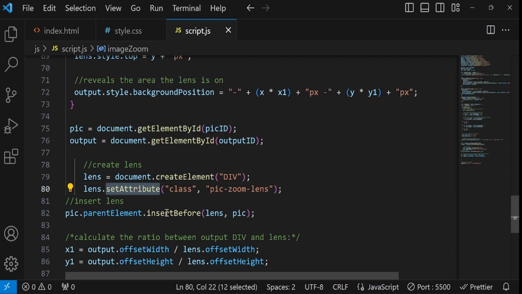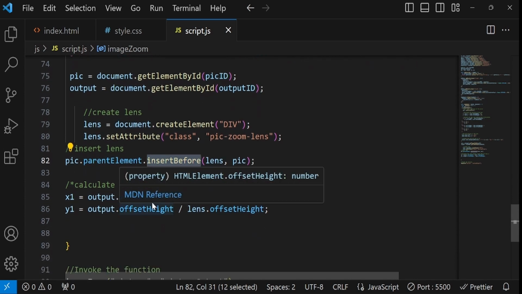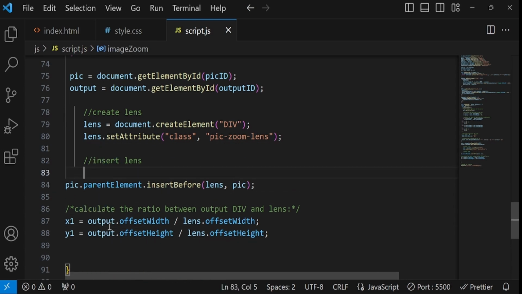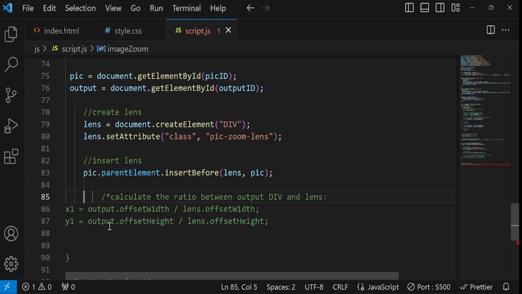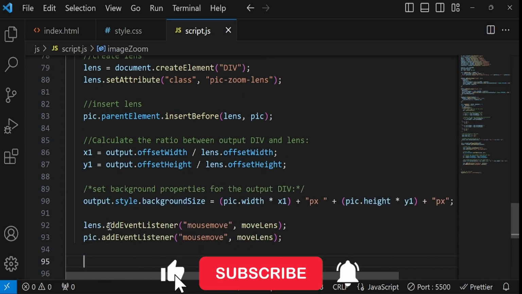Okay, so then here we have the picture, then we insert before, that's why you have the insert the lens, then calculate the ratio between output div and the lens. You can also see that in line 78 we create the lens right there. After creating the lens, we insert the lens, then we now calculate the ratio. Okay, so that's what you have there.